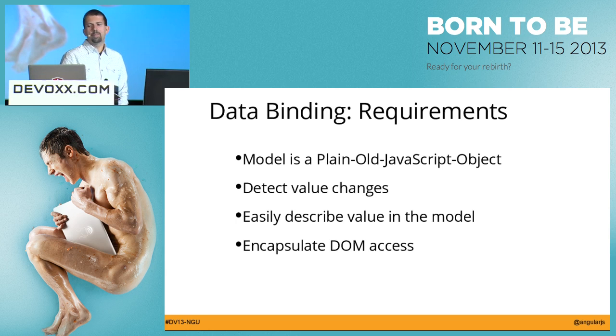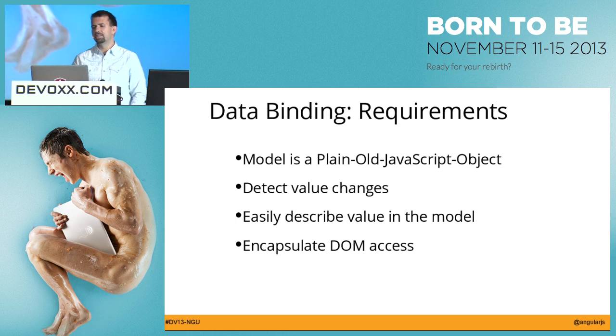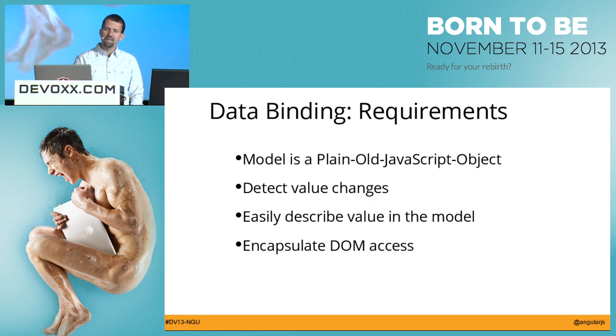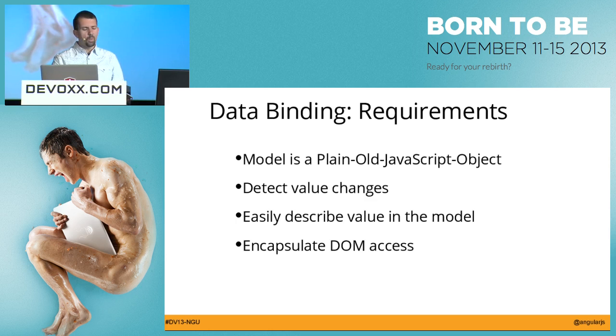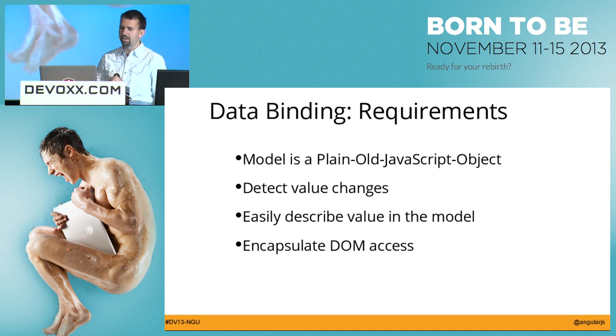So the requirement for data binding is that the model is a plain old JavaScript object. Right? This is the good old POJO from the Java world, but we're just calling it JavaScript, meaning that anything can be a model. Because anything can be a model, and because the model itself does not inherit from anything, there's no framework dependency that we force you to insert into the model, we now need to have a way of detecting value changes. And this is a tricky part, which at first might look unsolvable, and so there are some crazy ideas we have about how we can solve this particular thing. But this is basically what allows you to take a regular POJO and be able to see the changes to it.